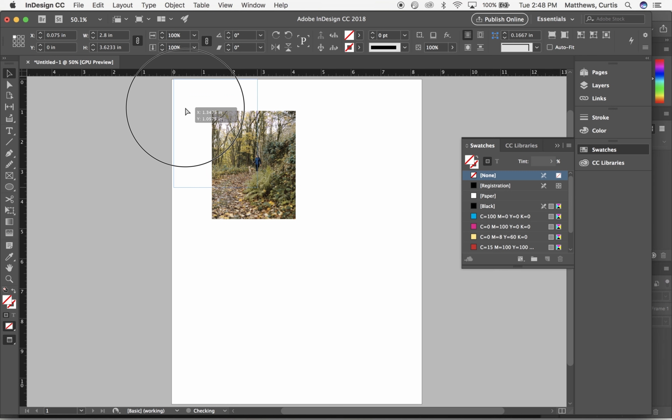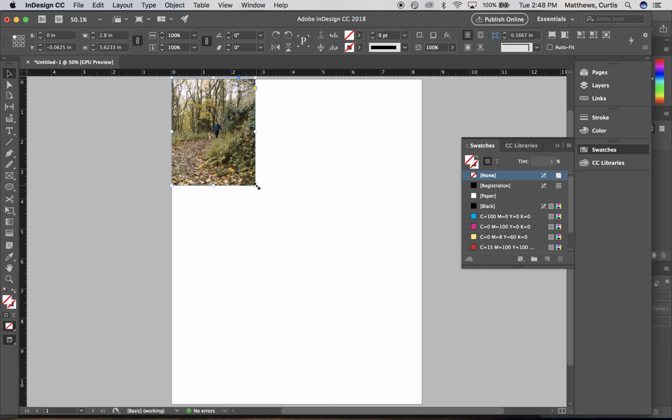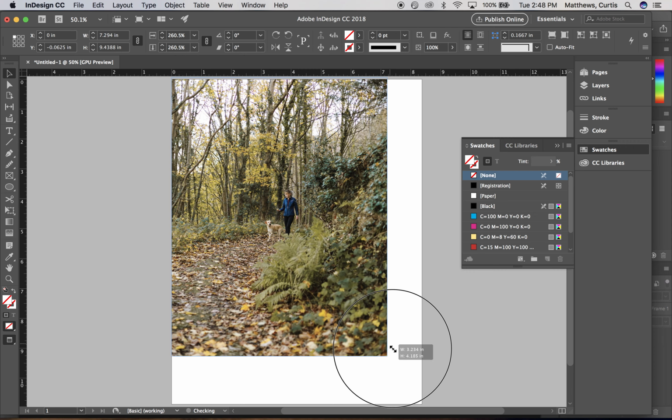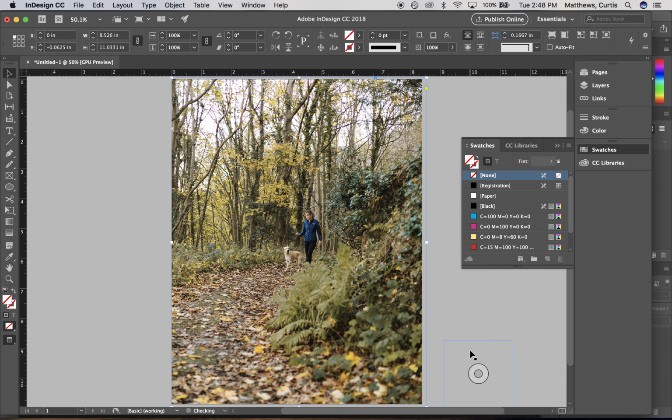I'm going to move it up here. I'm going to hold the Command and Shift button down, grab this corner, and pull out until it fits the entire page. I like this, but I don't like the fact that the lighter side, or the quieter side maybe, is over here. I want to put my text to the right, but I'm concerned that these bushes are just too big.